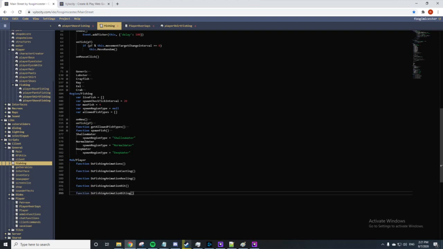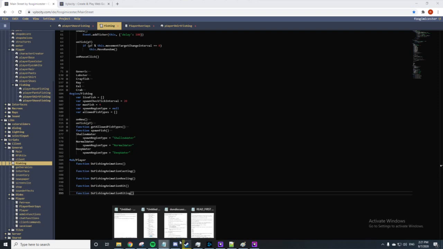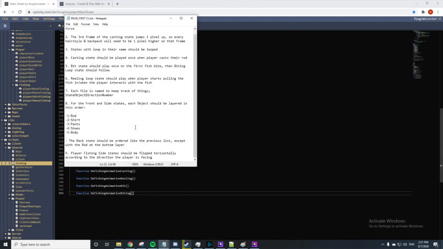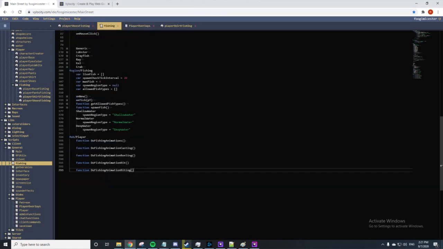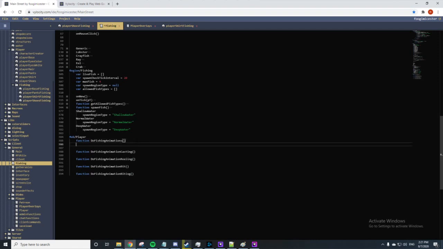Biting. Let me look at that readme again, because I don't really remember the difference between biting and bit. Bit state should play once on the first bite, then biting loop should follow. Okay, so biting should be whenever we're not reeling and there's a fish on the line. Got it. So for this, what we're going to want to do is atlas name equals player base fishing.